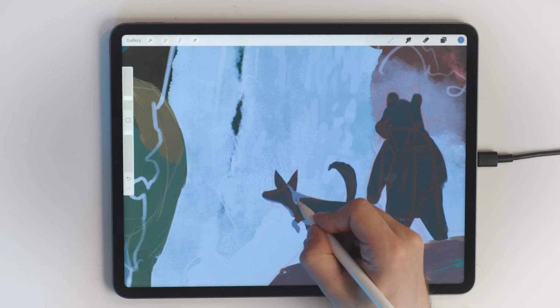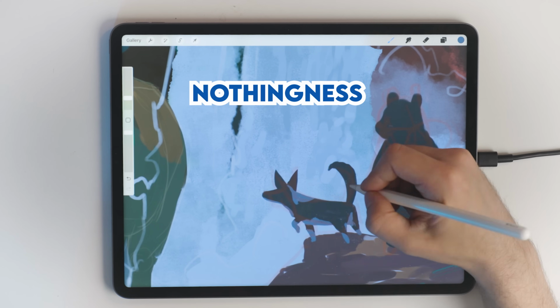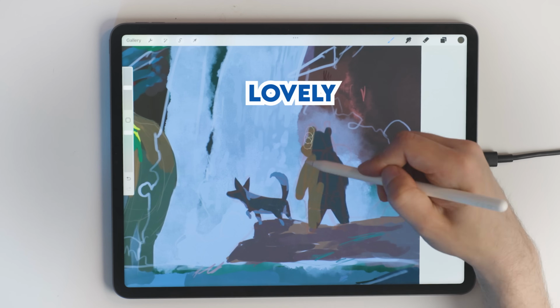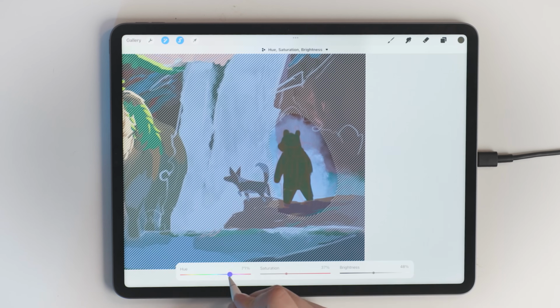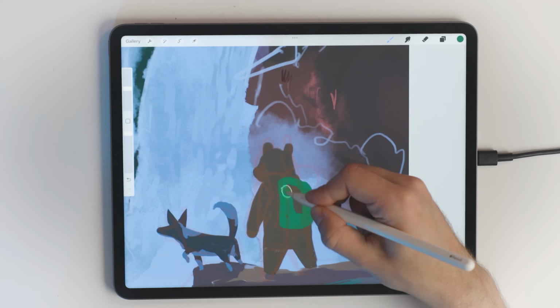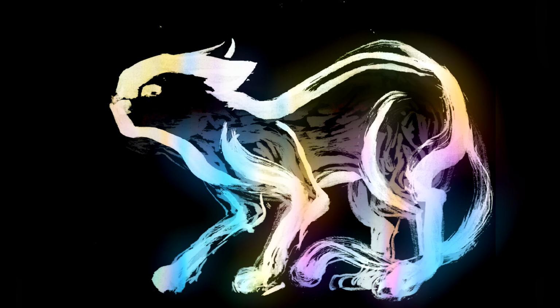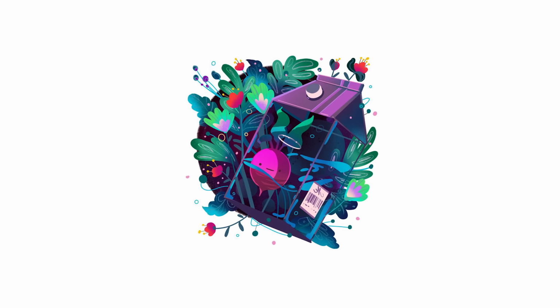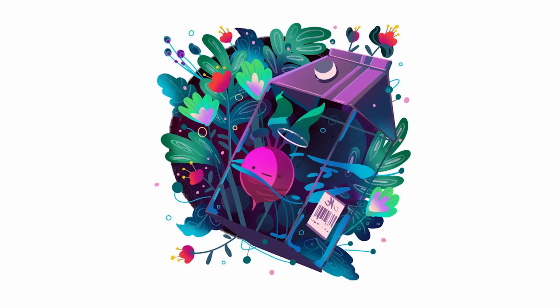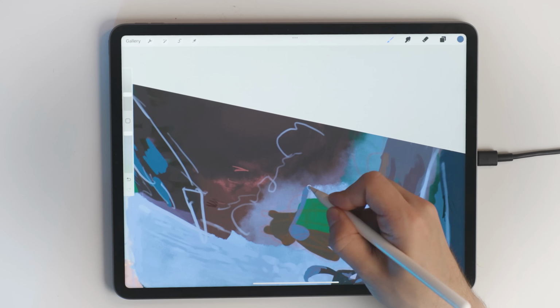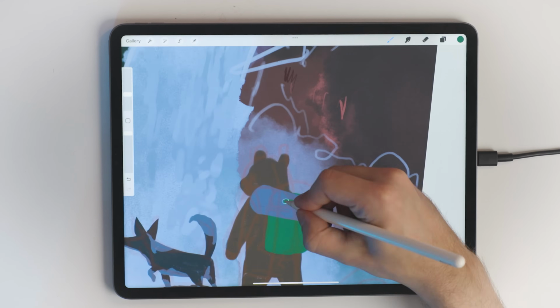Think about the empty areas in your painting not as a mistake, but as something that is needed for the eye to separate between different elements. And that requires a lot of space. In my experience, the more graphic your illustration style is, the more empty space you need for those shapes to read, and the shape design needs to be way more deliberate the more simplistic you go with your style.